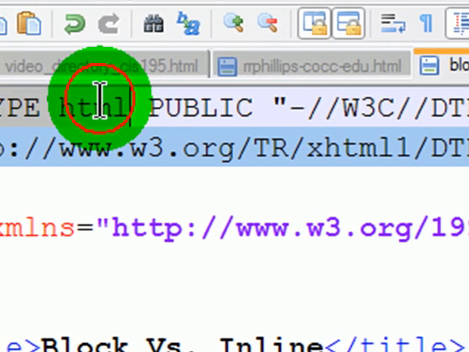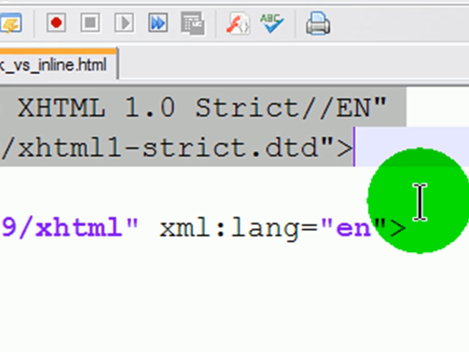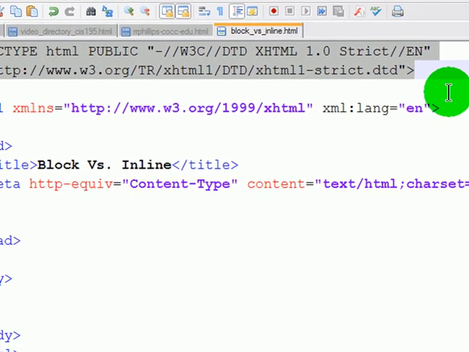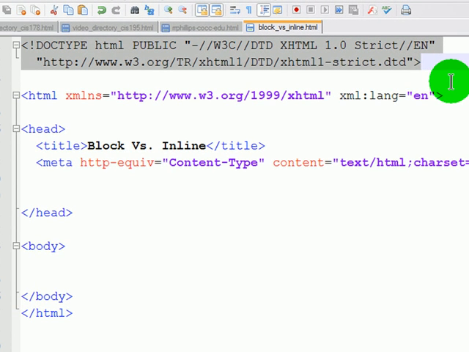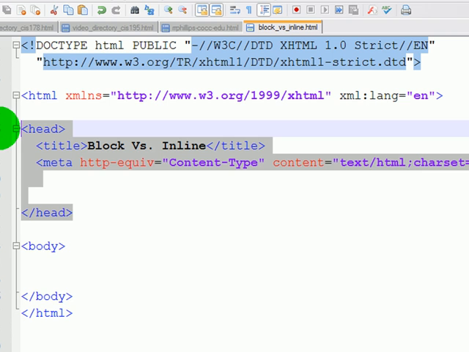It's got, of course, the doc type definition, and remember, the doc type definition, or DTD, for XHTML 1.0 strict is going to be at the top of every web page you make. Below that, I've got the HTML tag with its appropriate attributes. Then I have a head section. Now my head section, to start off with, is going to have a title.